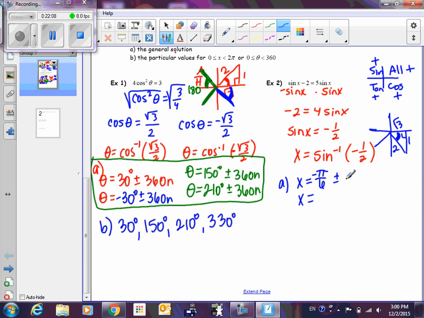Plus minus what? 2 pi n. Hey, write the plus minus 2 pi n even if you're not sure of this. All right, now we got to figure out what is pi over 6 in the third quadrant. In other words, remember this is 1 pi. So am I going to subtract pi over 6 or add pi over 6?